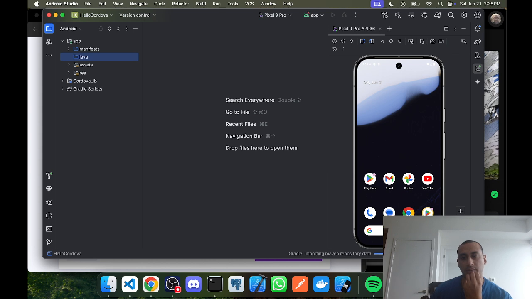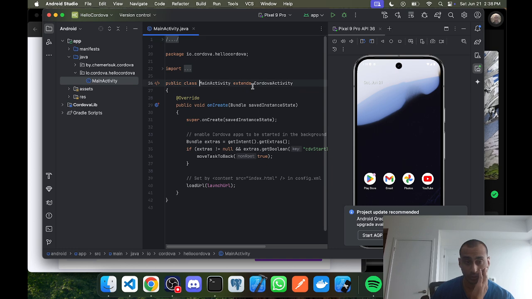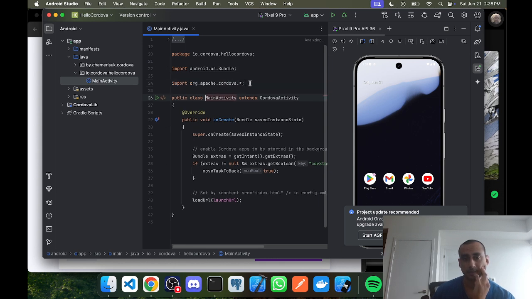Just gotta let it do its thing. Let's open the file. Okay, IO Cordova, Hello Cordova. Okay, cool, perfect. This is all nice.